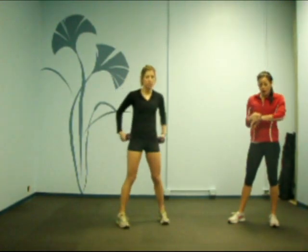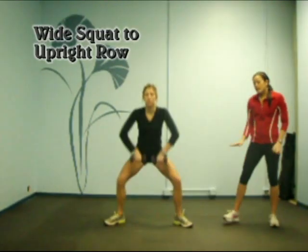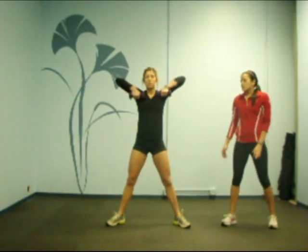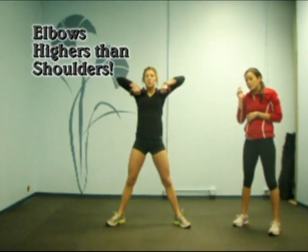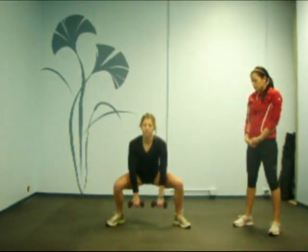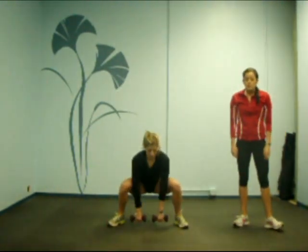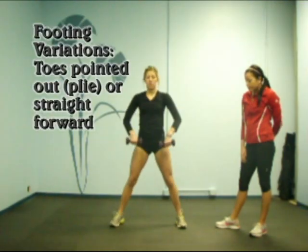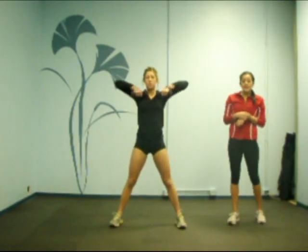Switch. She's going into a wide squat with an upright row. As you can see, she really opened her stance up for the squat. She's rowing up, trying to get her elbows higher than her shoulders for a proper row. There are a couple of variations on this wide squat — it's kind of a wide plie squat. You can also rotate your feet forward and do it that way too. Five more seconds on this one.